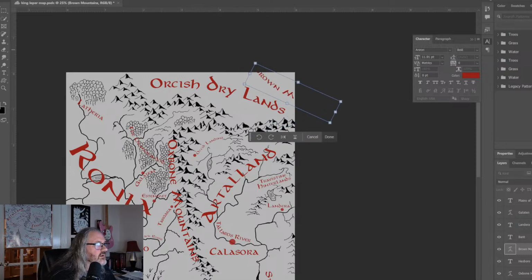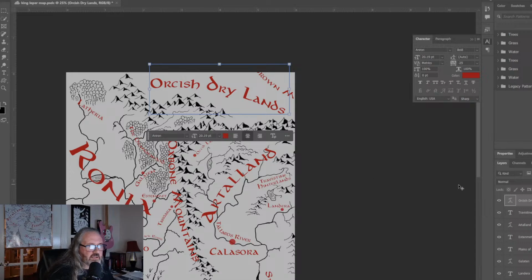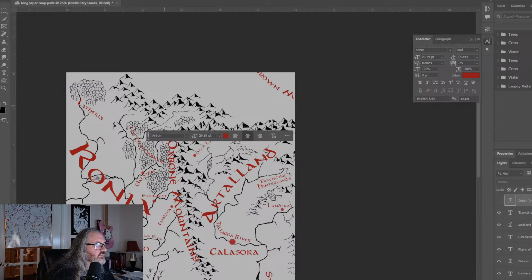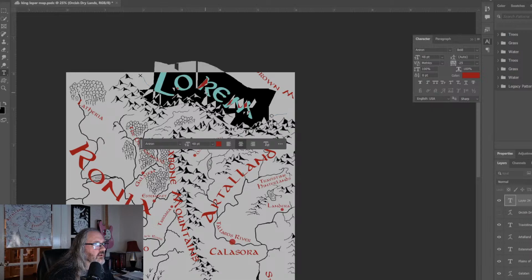So I'm going to put this over here for now. Orcish Drylands. Let's hide you for a minute. Let's do a freeform path. And we'll just draw like so. Then we will click in it and make it much smaller than that.